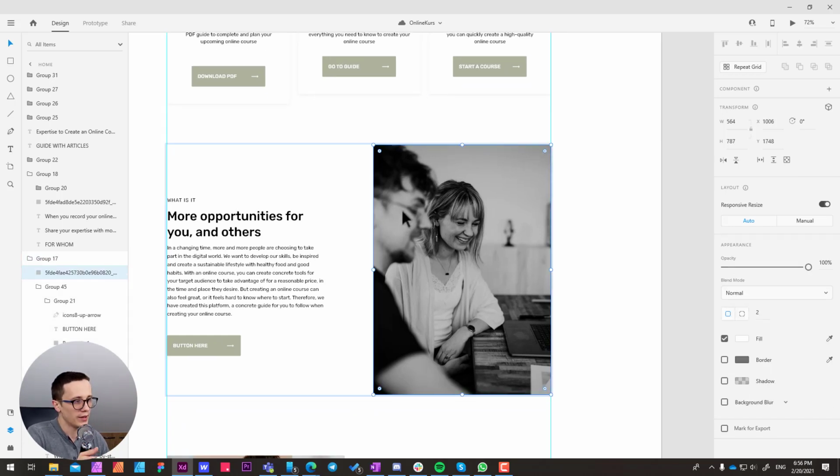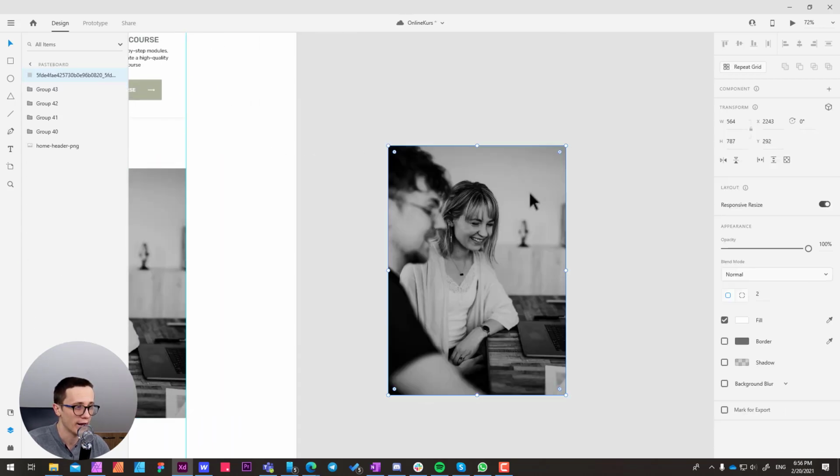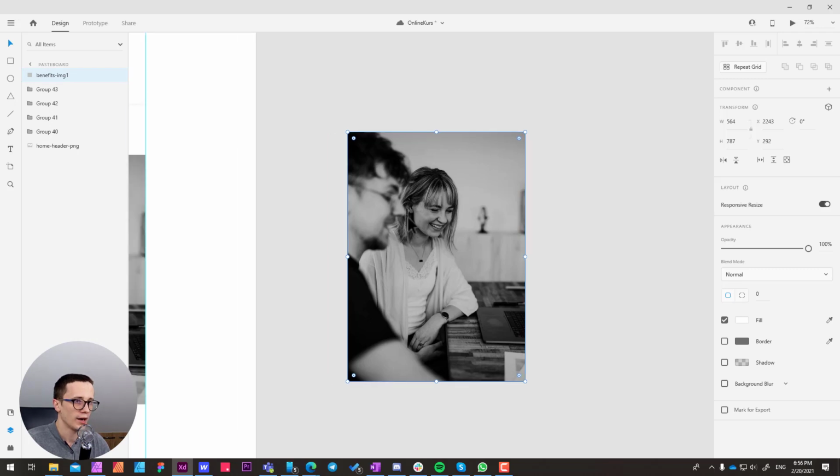And remember that we have applied 1 fraction unit to our second column, so that means my image will not get bigger than that. So with this in mind, and because I wanted to optimize my image, let's copy it, let's paste it outside of our view of our canvas, so right here, and let's remove the border radius. Good. Finally, before exporting, obviously I want to add a name, so let's say benefits-img1, and I'm gonna do right click, export selected.